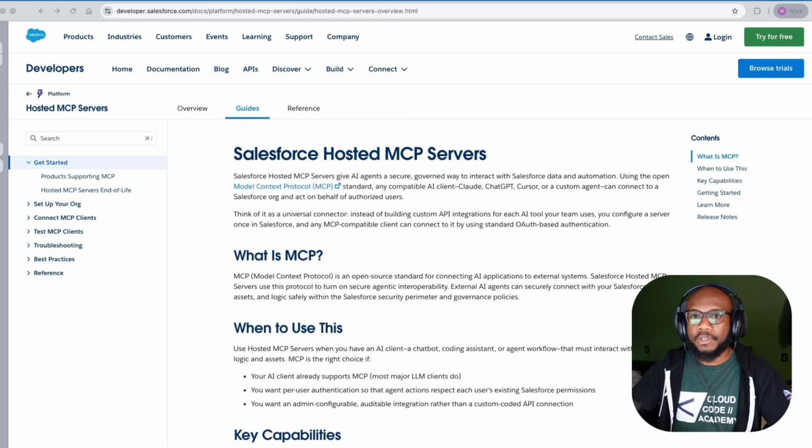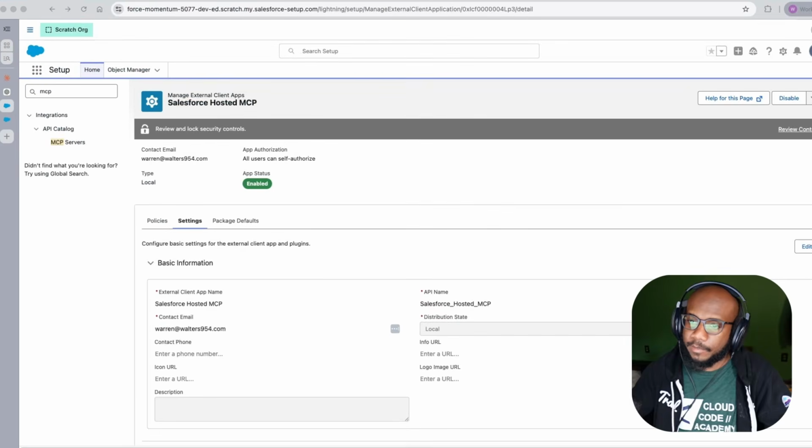Callback URLs are the only thing that we're going to need to change in the ECA. And lucky for you all, I have already figured out all the details for the callback URLs and how to configure them per client. So you don't have to do any guesswork. And some of you might be thinking, do I actually need all 4 of these inside of my ECA? And the answer is most likely no. But if you have teams that are using Codex and some people are using Claude Code, this will be one way for you to configure and track your ECA without needing to create multiples, which can get a little annoying to manage. Let's jump into the ECA that's going to control all of this.